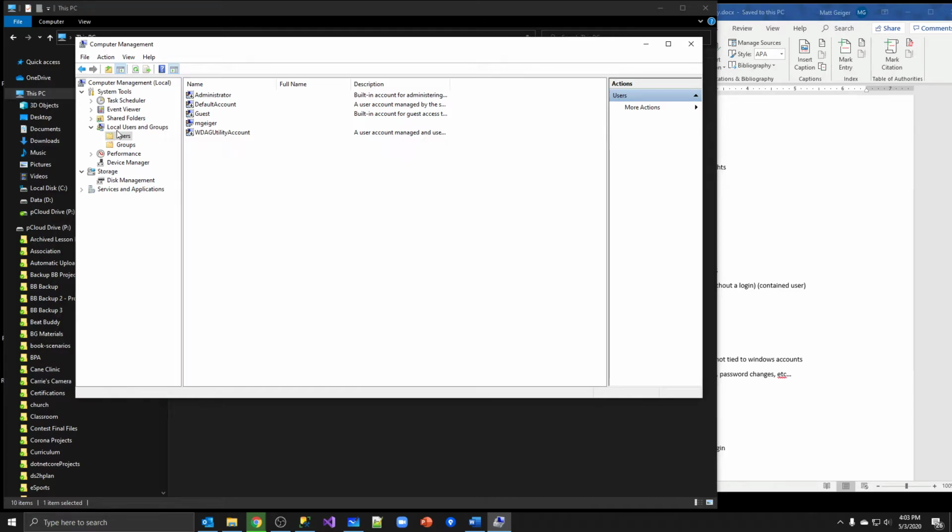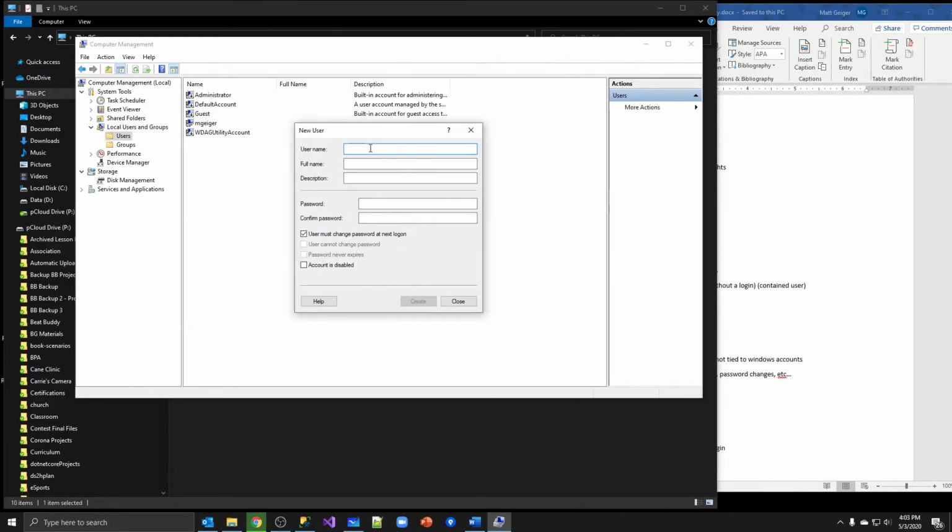So in our local users and groups folder, where that account is that I'm using now, yours will probably have your username or whatever was set up on your computer. We're just going to right click in there and say new user. And it asks us to give this person a username. And I'm going to create George. His full name is George Jetson. If you know who that is, you're an old soul. George Jetson. Description, I can give it a little sample for teaching SQL security.